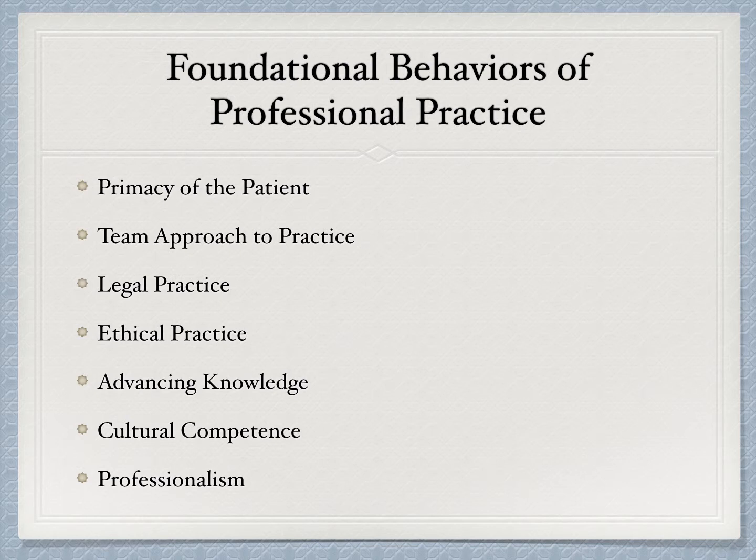Advancing knowledge is, we want to continue to get better at what we're doing, but it needs to be based on good quality research that's evidence-based. Cultural competence is pretty straightforward. We want to be sensitive and know that people do things a little bit different than everybody else. Don't assume that all of us are the same.